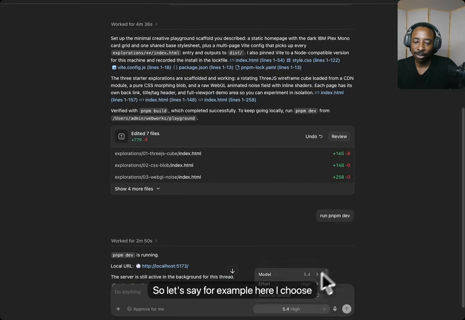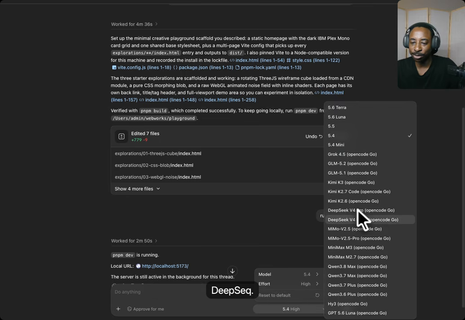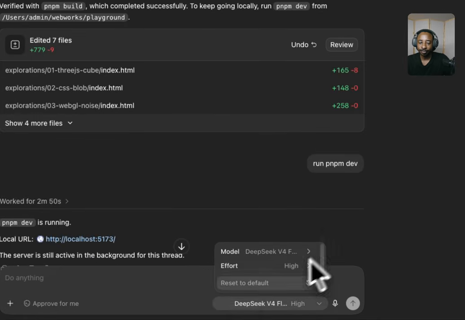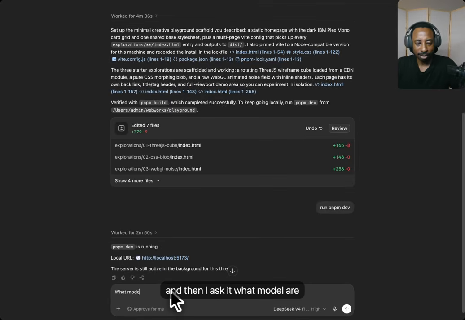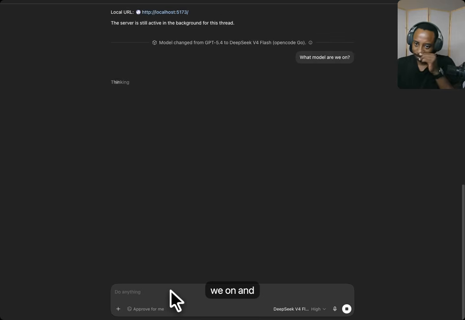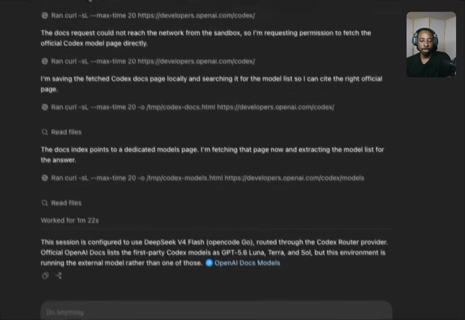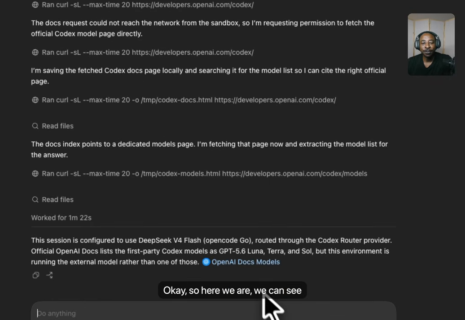reset. So let's say, for example, here I choose DeepSeek, and then I ask it, what model are we on? Let's wait for the response. Okay, so here we are.